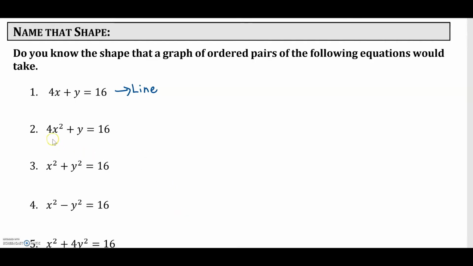In example 2, we have 4x squared plus y is equal to 16. In this case, one of the variables is squared and the other is not, which means the resulting shape would be a parabola. And we can place this into standard form by bringing all the variables to the other side of the equation. You get y equals minus 4x squared plus 16. It's worth noting that that would be a parabola with a vertex that is not at the origin, but we'll look at how to translate the axes in another video.